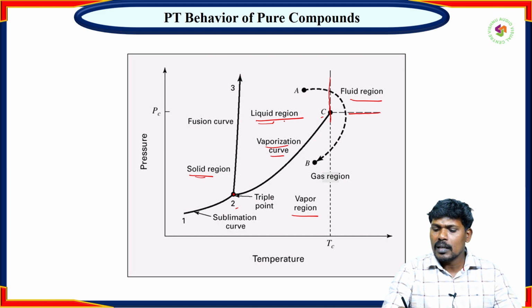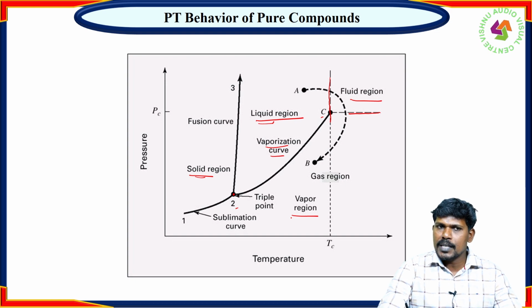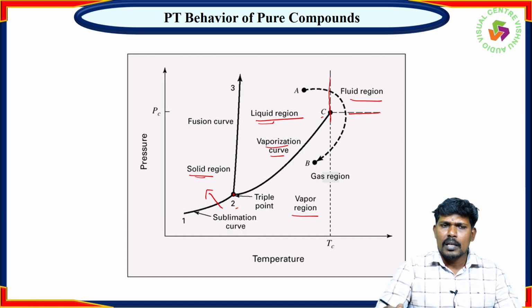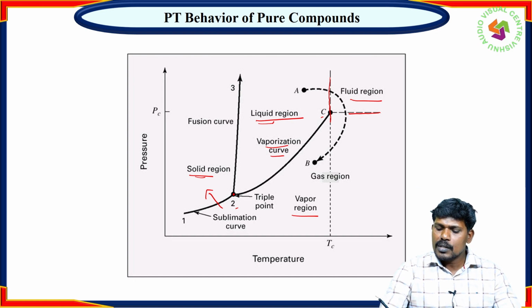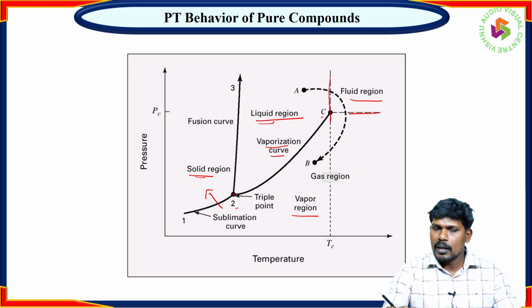For the compound in the liquid state, at what temperature and pressure that liquid compound is changing into the vapor state, that is called the vaporization point. For the vapor compound, at what temperature and pressure it is converting to the solid state, it is called the deposition point. Okay, the other way around, if the solid compound is converting into the vapor region, at what temperature and pressure, it is called the sublimation point. In the other way around, the vapor compound is converting into the liquid region, at what temperature and pressure, it is called the condensation point. The liquid compound converting into solid, at what temperature and pressure, that temperature and pressure is called the freezing point.